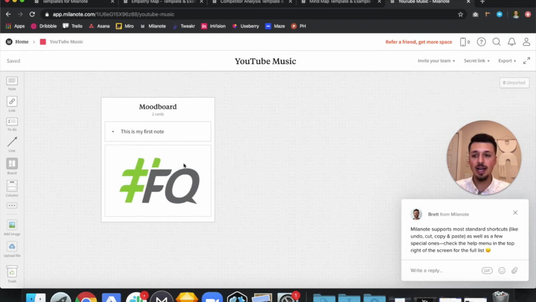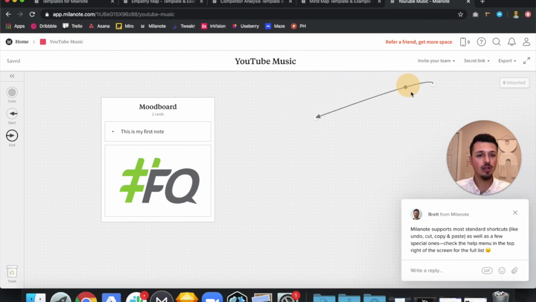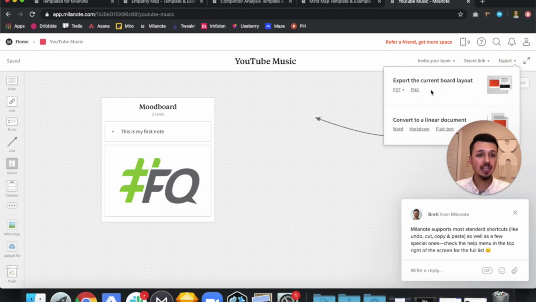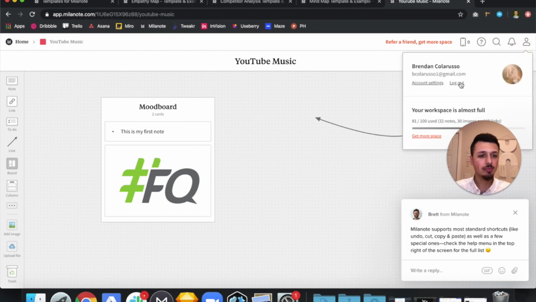So that's the tool at large. There's other things that you could be doing, such as using lines, and it's really just a matter of playing around with it and getting it to look the way you want it to. You can do all sorts of crazy things, which is really cool. And then at the end, you can export in a PDF or a PNG, which is something that I would recommend, given that with your free plan, you only get 100 items that you can use. So if you export that, then you can delete it, and then basically you can have more room to be able to do other things.